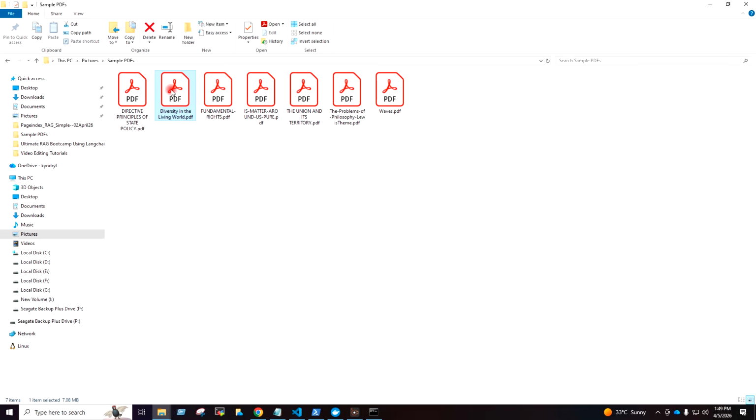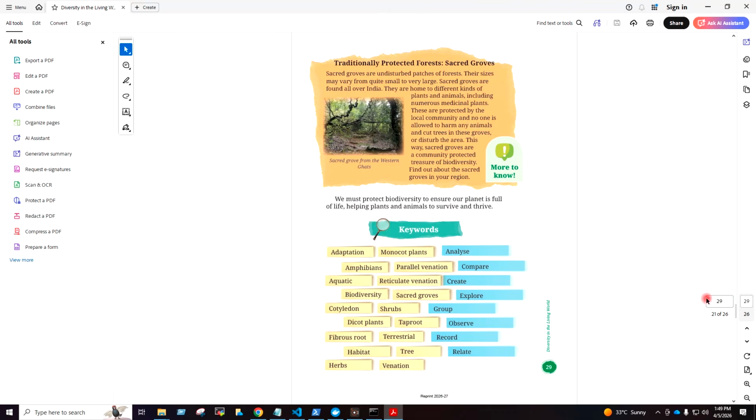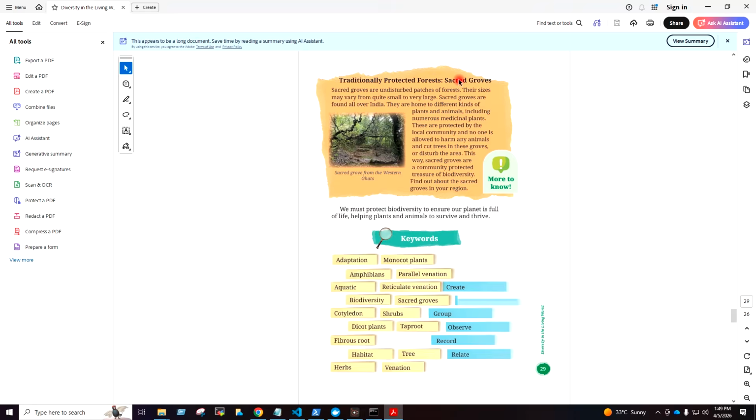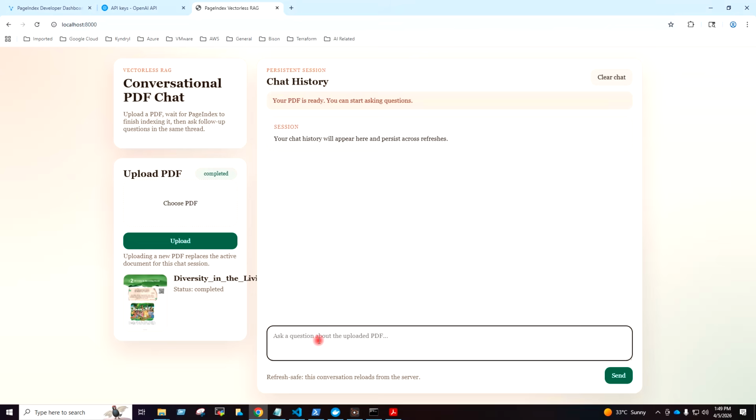On my PDF, if I go to page 29, there is one topic about the sacred groves. Let's ask the question regarding this to the application. So I will ask the question, what is sacred groves?